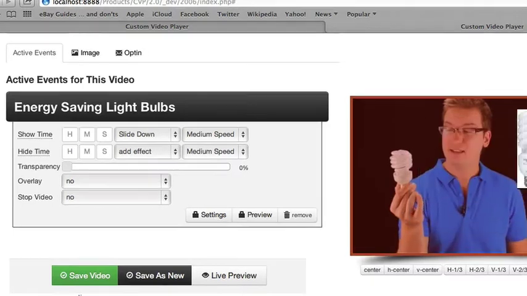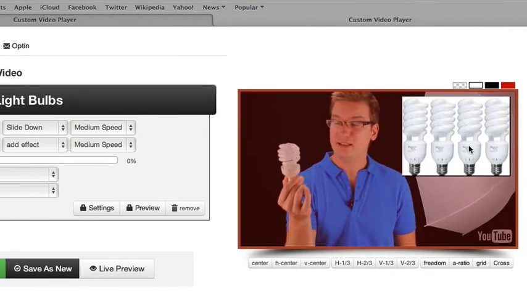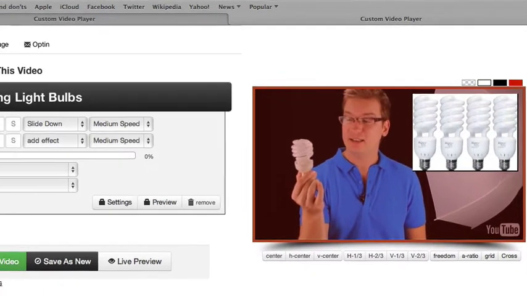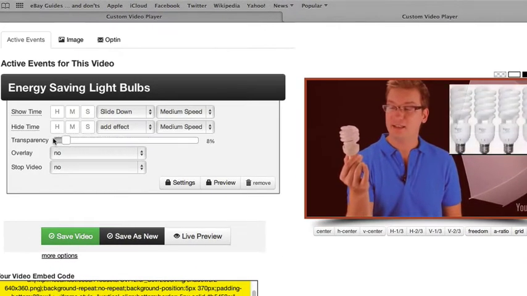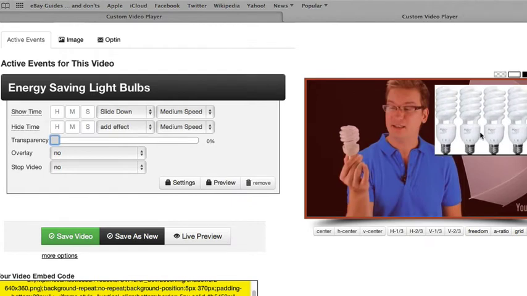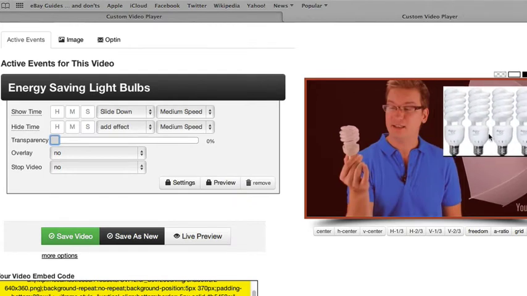Where it really gets useful is where you position these events relative to the video. Now I can also make that event transparent and I can add different effects to it, but let's take a look at how we would use this particular image.